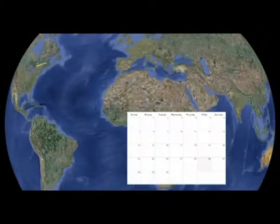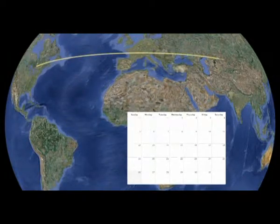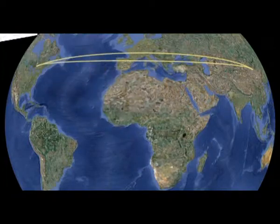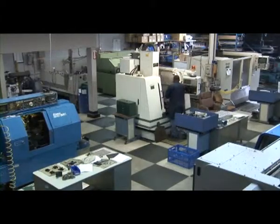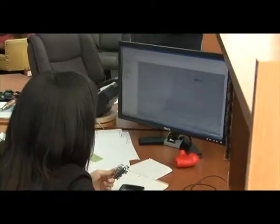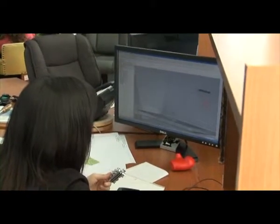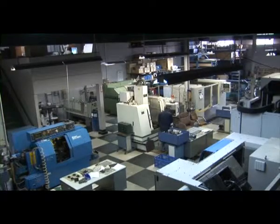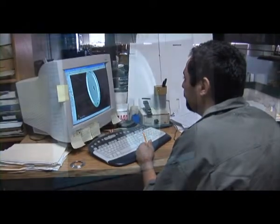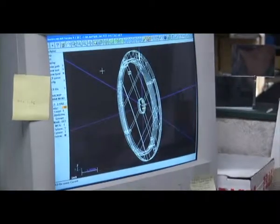While many North American companies are sending product to the Orient to be machined and fabricated and returned, we here can do anything that anybody requires. So we have total flexibility, and it enables us to offer customers the ability to design their product in our design center. Those designs are sent electronically to our programming department up on the mezzanine here, and that programming department then programs these machines to make those parts.